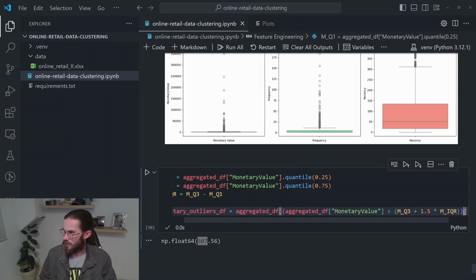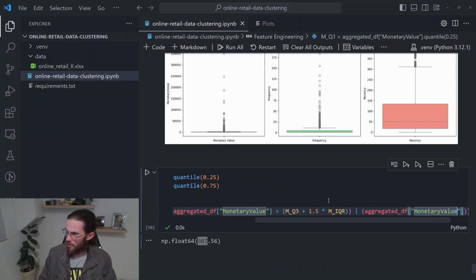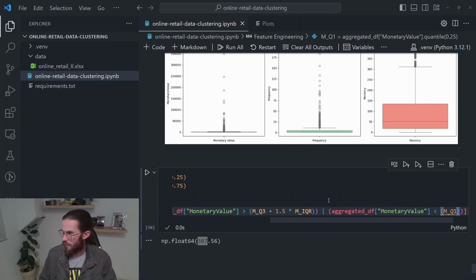And just to be rigorous, I don't think there are any outliers at the bottom, right? Because all of our data is sitting there. But just to be rigorous and to show you how you would filter for outliers, let's do the bottom range as well. So this is the top range. So I want to add an OR statement over here, and repeat aggregated DF monetary value is less than the first quartile minus 1.5 times our interquartile range over there.